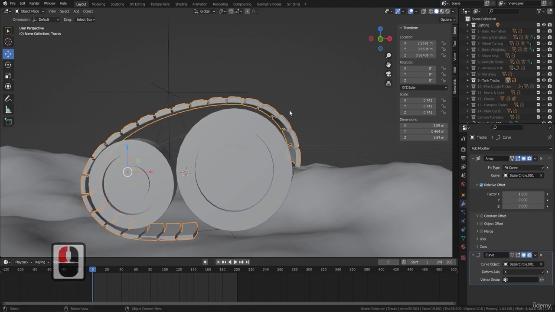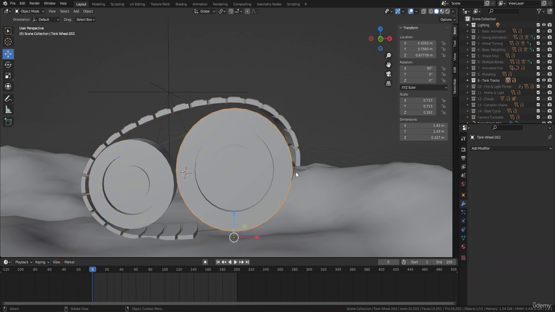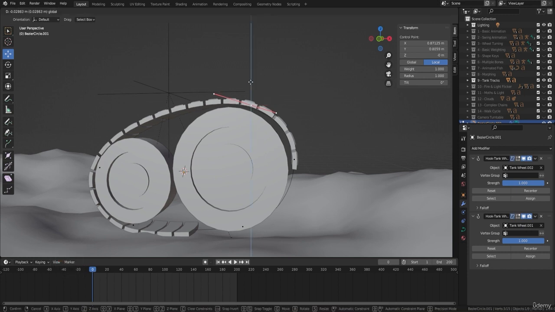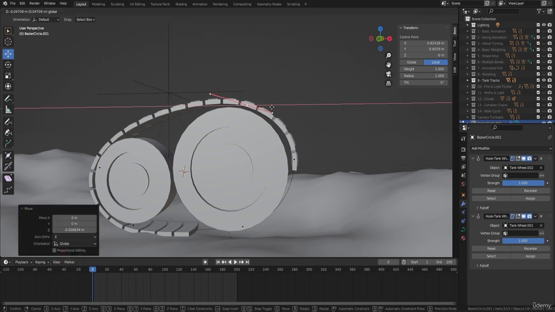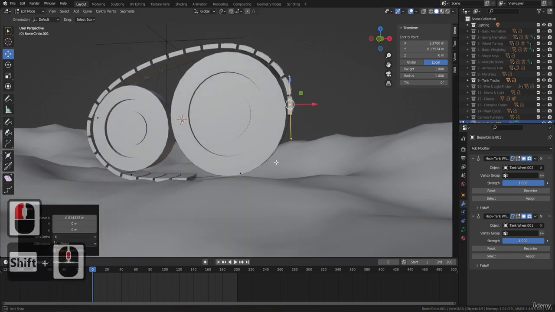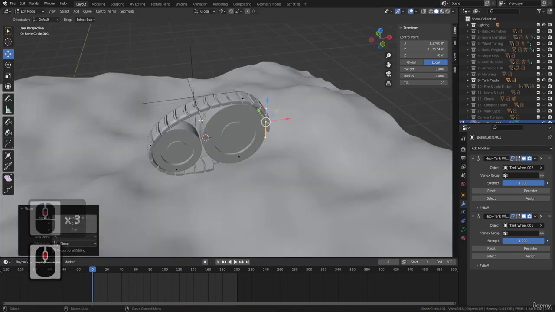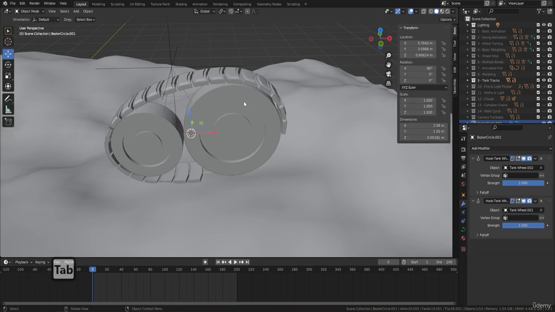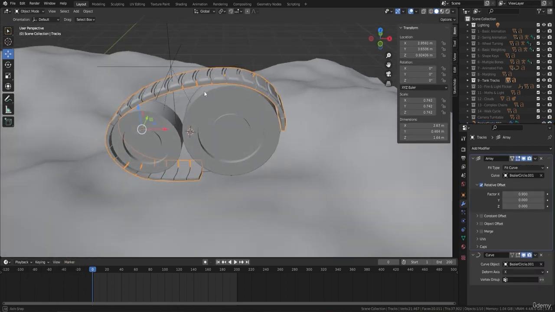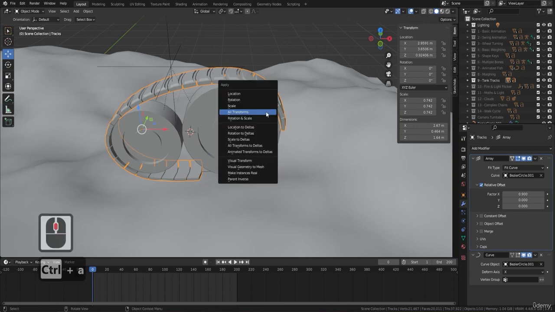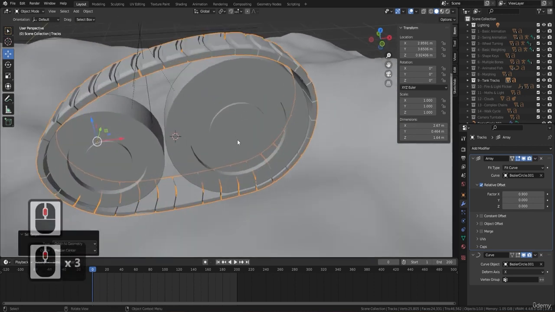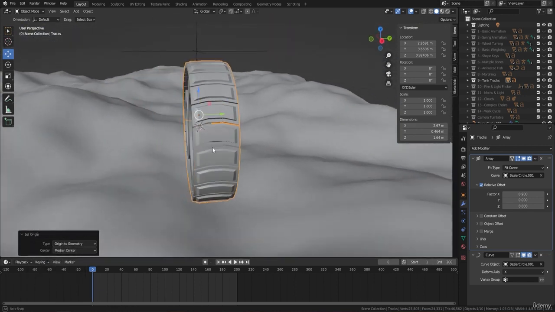Now you are free to move your curve. So if I come to my curve, for instance, and click on my curve here, as you can see, we are free to actually bring this in a little bit still. Don't worry about that. We are actually able to do that. So you can make it fit a little bit better if you need to. And the other thing is now you can see that we're not quite fitting this. The reason it's not fitting the actual curve at the moment is because, since I've moved this around, all I need to do now is press Ctrl A, all transforms, right click, set origin to geometry, and now it will actually fit perfectly. Okay, so there we go.